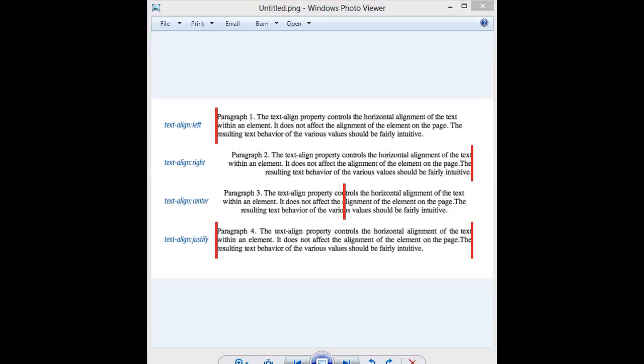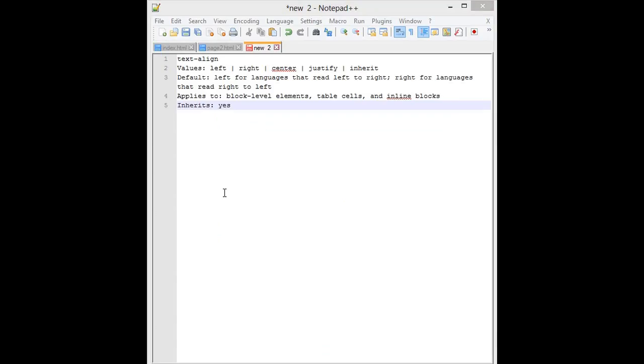So now let's move forward to the next topic, which is underlines and other decorations. If you want to put a line under, over or through text, or you'd like to turn off the underlines of links, then text decoration is the property for you. So now let's see the text decoration property. First of all, I'll tell you the values for the text decoration property.